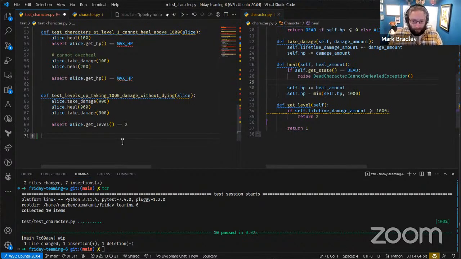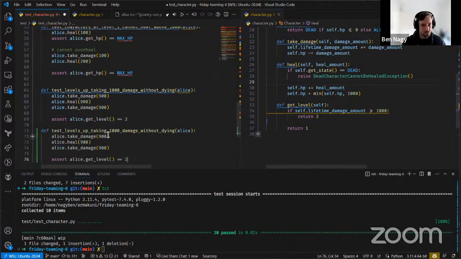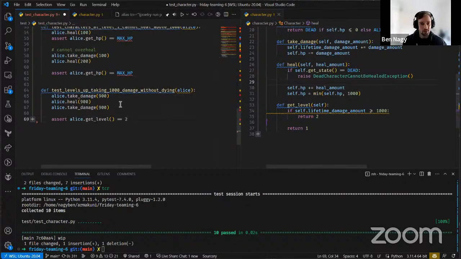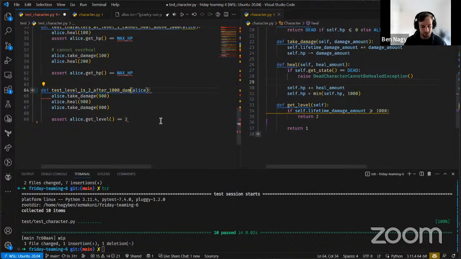And then level 3, you have to have survived 3,000 points of damage. So shall we try to? I can feel like we'll probably end up having a couple of these, right? So rather than this being like "levels up" test, like "level is 2 after 1,000 damage", right? So that seems to be a better test name for me.